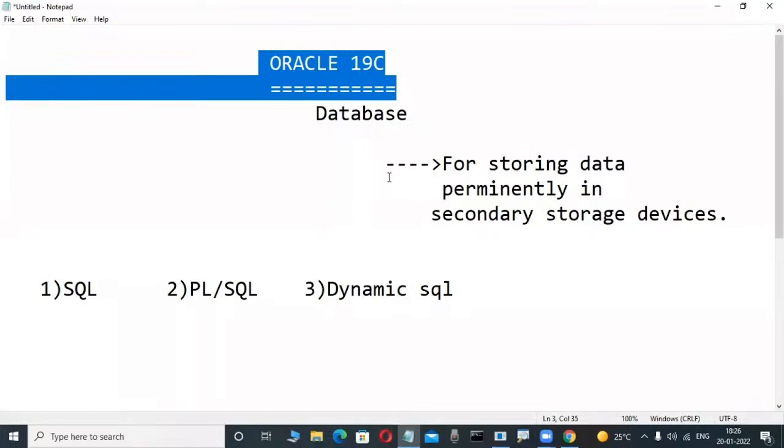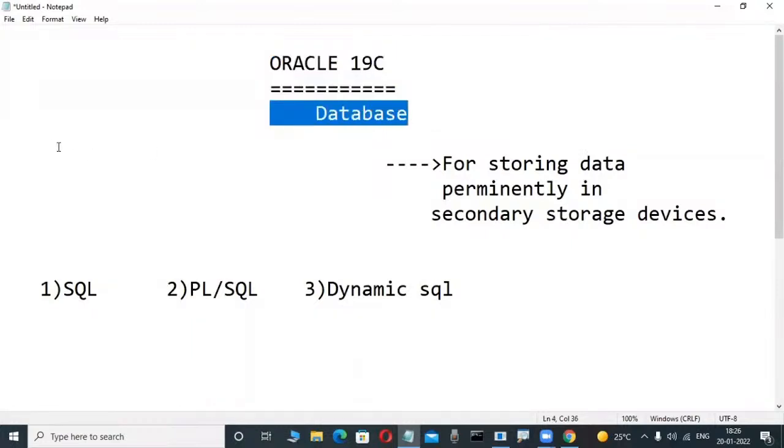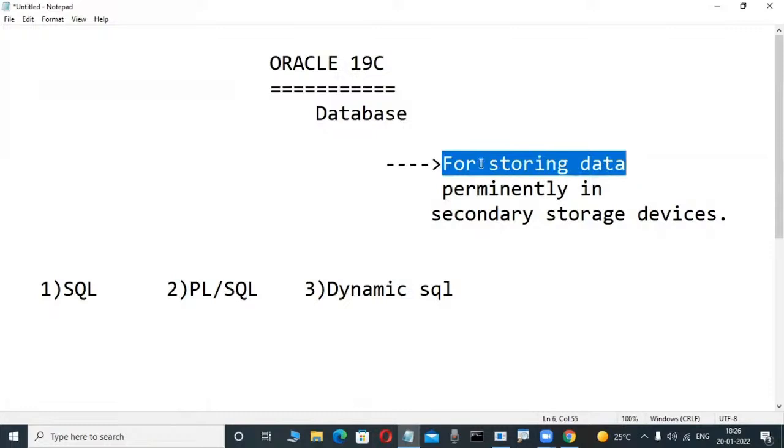Unfortunately, many fellows think that database means nothing: there is a Java, .NET or Python application front end, and the data we enter is for storage purposes only in the backend. First-time newcomers think this, but it is absolutely wrong. Databases are not only for storing data. Efficient retrieval of data is also important. Suppose, for example, observe this screen.